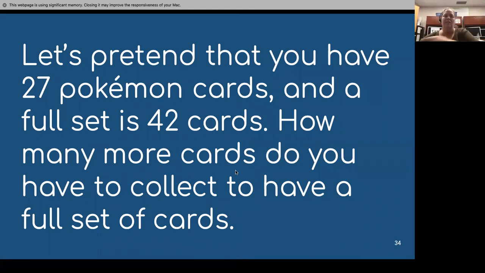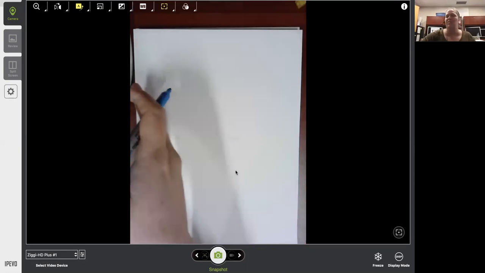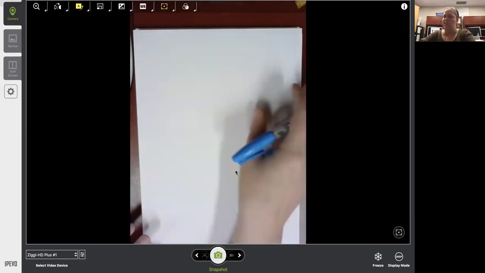15 more cards. Yeah. Okay, so again, I want to listen to that strategy a whole time through first before I start trying to write it. Because especially with this type of question, I don't know which way they're going to go. Are they going to start and go backwards, or are they going to start here and go forwards? It could go either way.